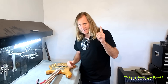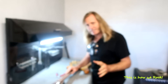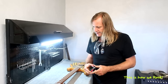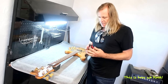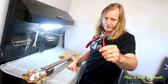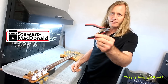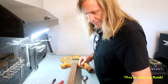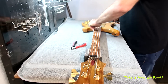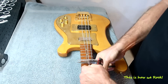Alright guys, so I'm about ready to start this project. I'm a little nervous because the frets are so low that my fret pullers might have a hard time getting them. We're gonna be using these — this is the tool you'll need to pull the frets: little fret pullers. These ones are from Stuart McDonald. So I'm gonna get these strings off here first, obviously. Let's just chop these off — we're not going to use them again anyways.